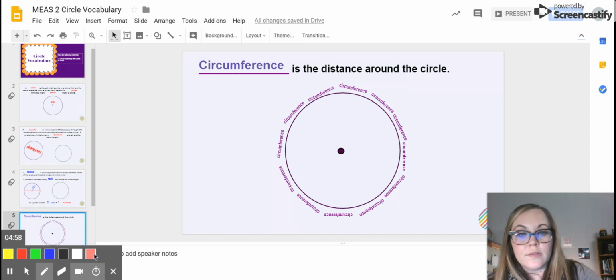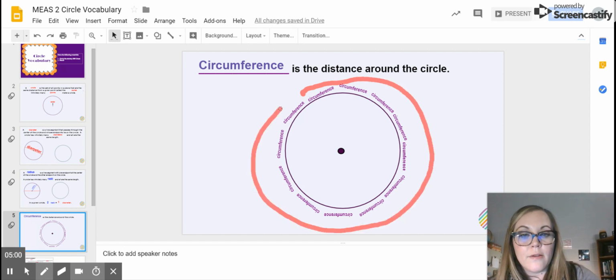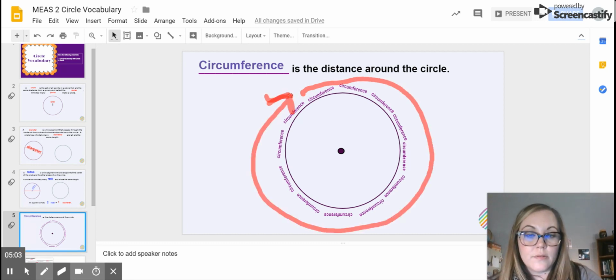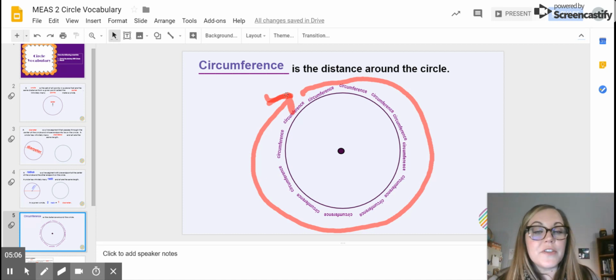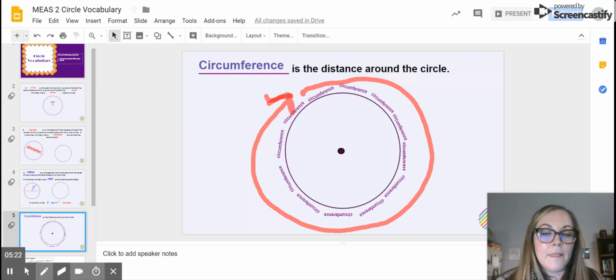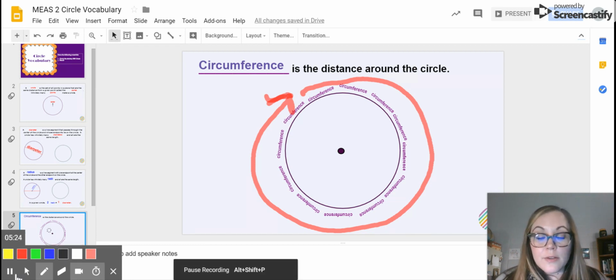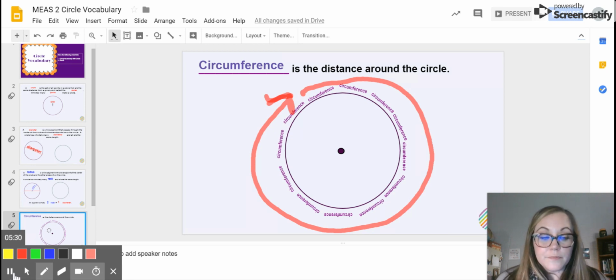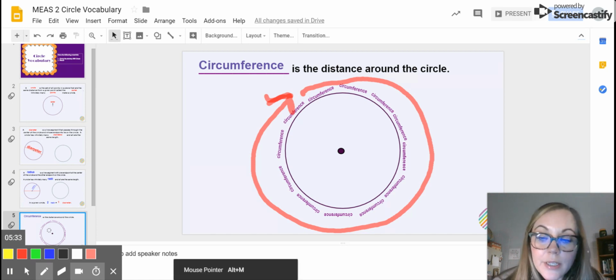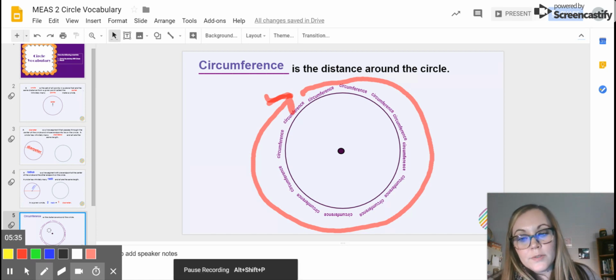So circumference is just around the shape. Oops, there it goes. Okay, so when we talk about the distance around the circle, we're talking about circumference. Make sure you fill that in and make sure you label circumference on your image. You can either write it like they have pictured, or you can just write circumference and draw an arrow. And if you need to pause or rewind to get any of those circle vocabulary words, again, go ahead and do so now.